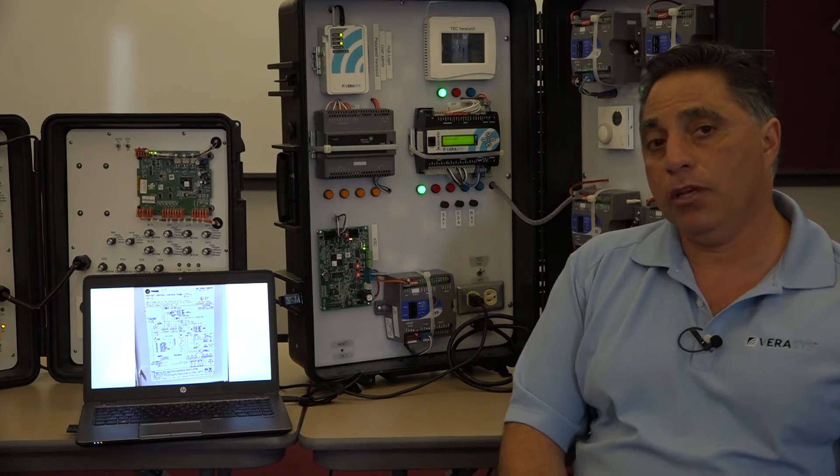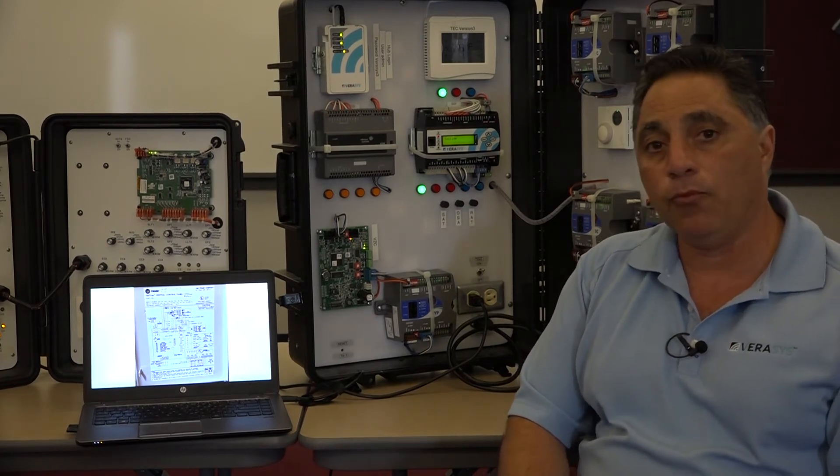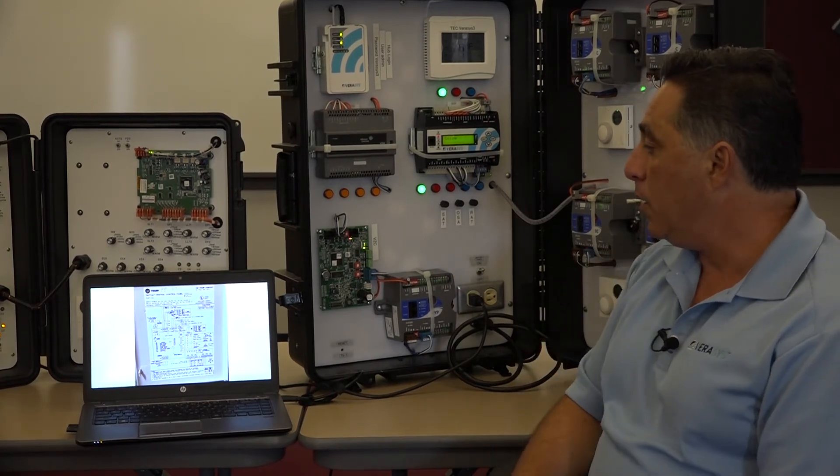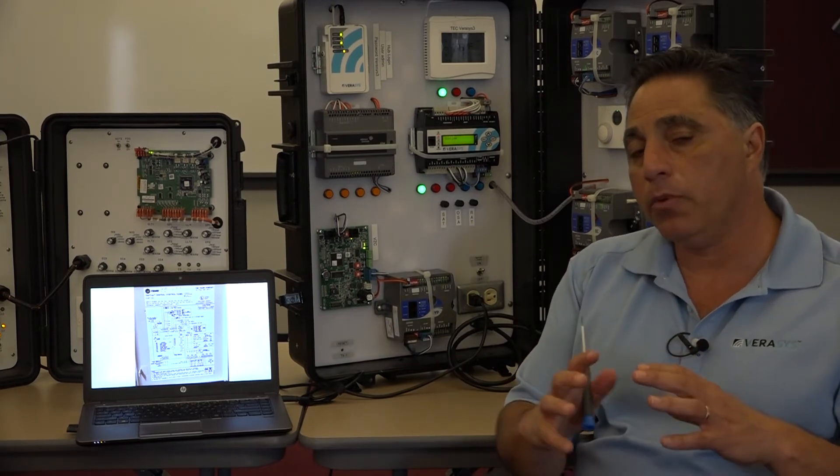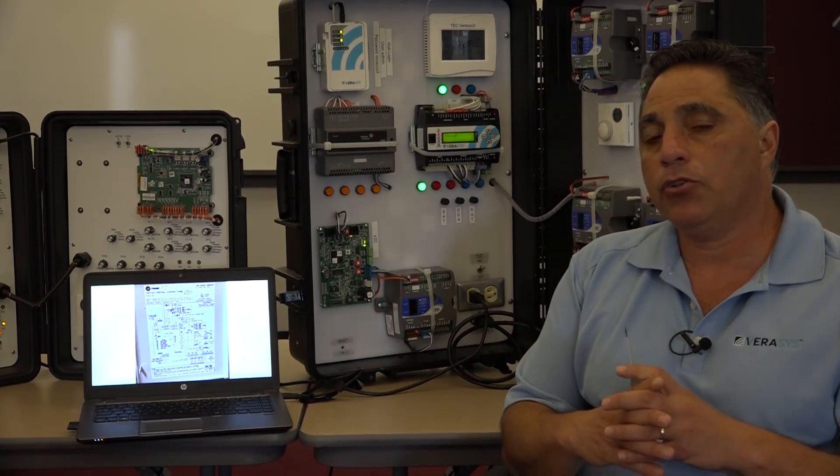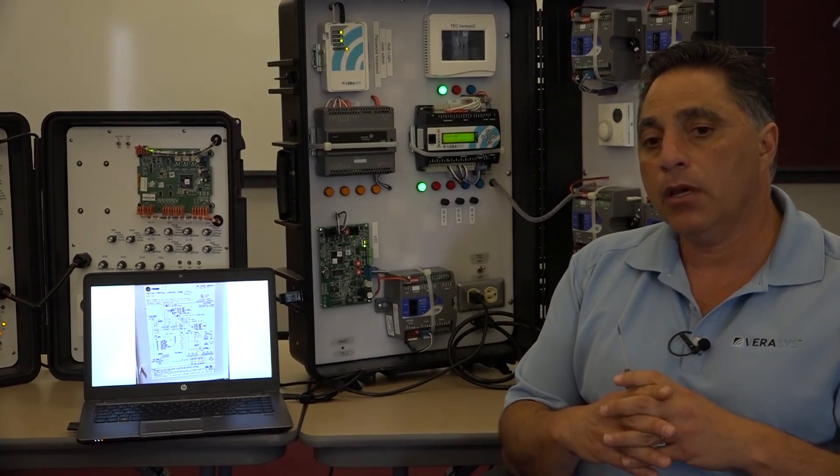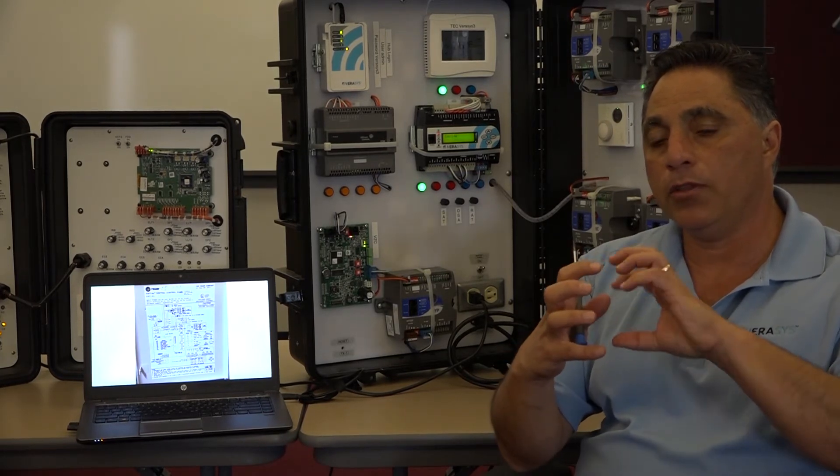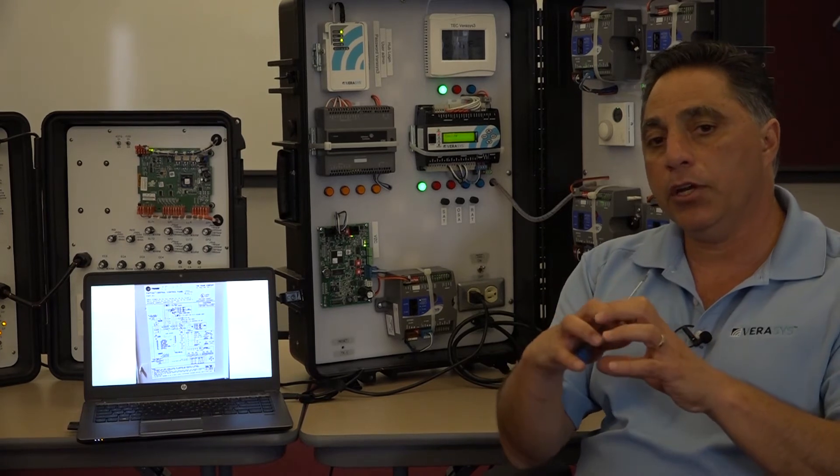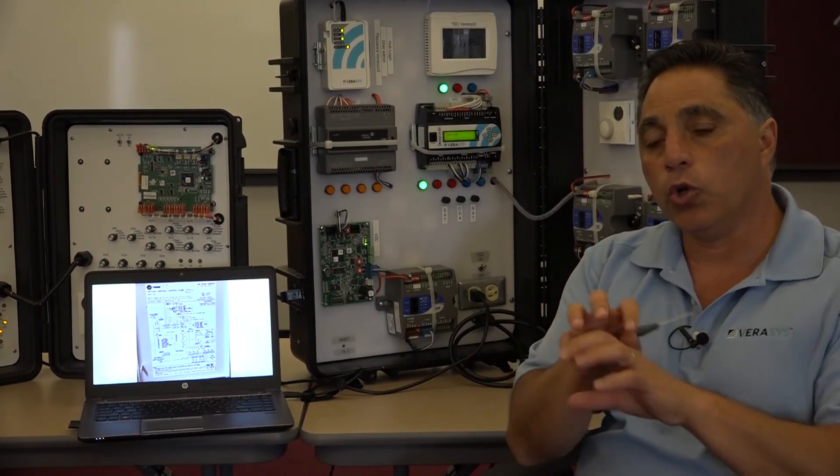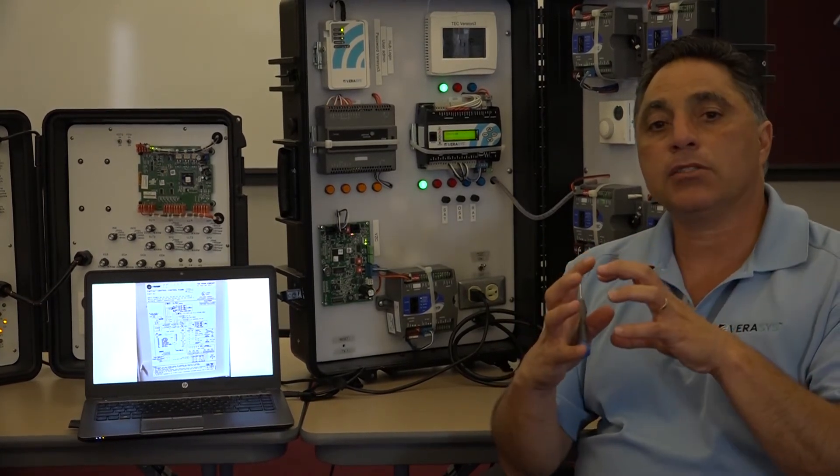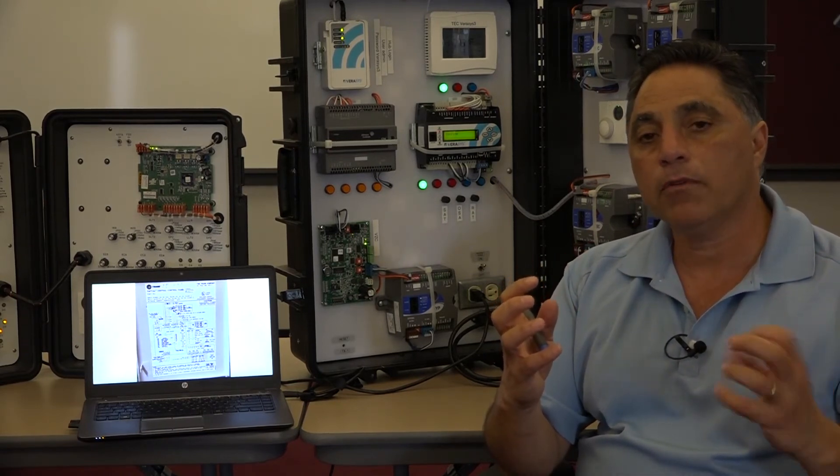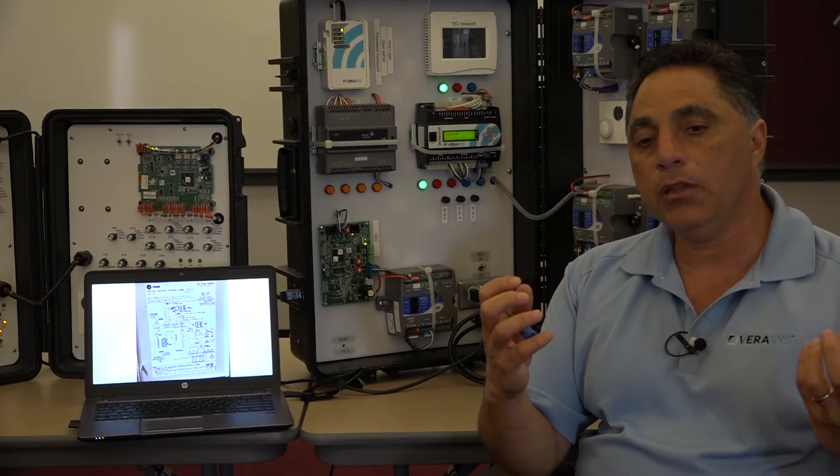The only other really gotcha here that we had to overcome is, I don't have a picture here to show, but the zone damper of the Trane Tracker system is very much embedded together with the damper actuator, the gear itself, and the controller. So there's a box on top of the gear that you would have to take off. And that comes off completely.